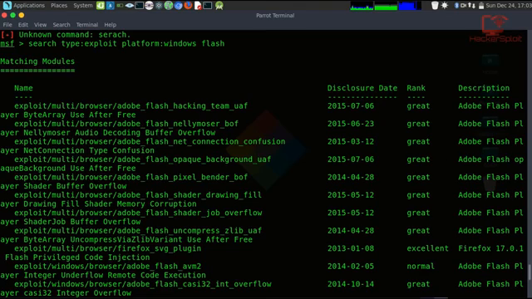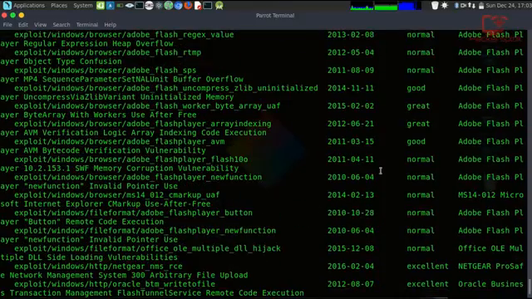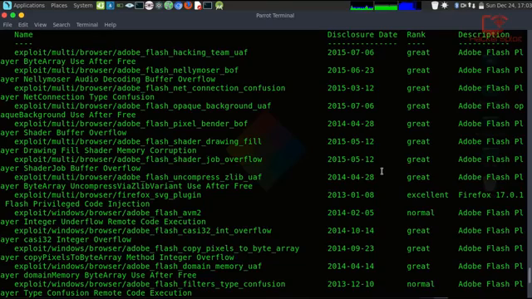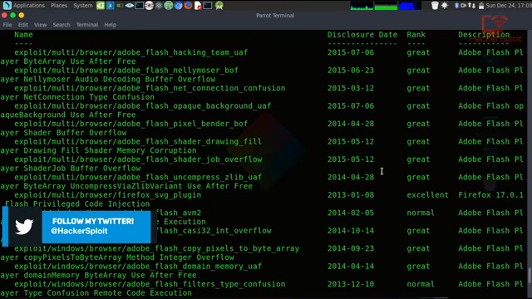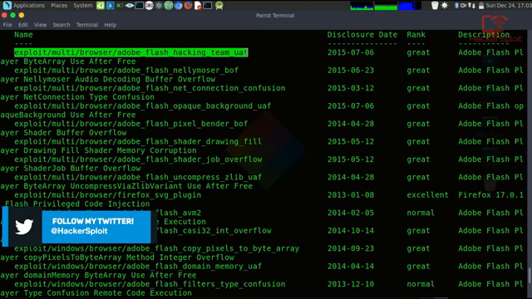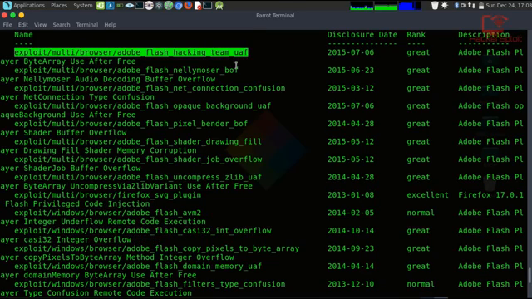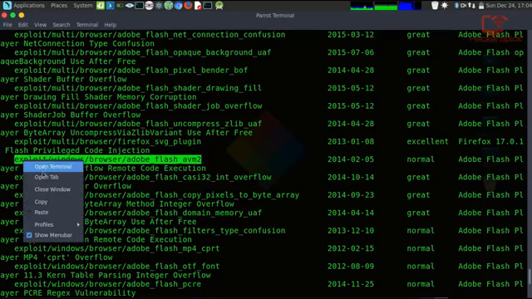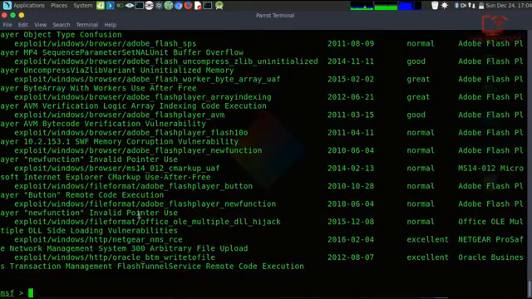So what we're going to do now is we need to set. Now, when I'm saying set, that allows you to set the specific payload or the exploit that you're trying to use. In this case, you can just use the first one because I don't want to go through all of these. There's a lot that you can use over here. And as you can see, this is the one that we were using previously, the exploit, the AVM2. It's a very, very popular one at some given time. So we're going to say set.